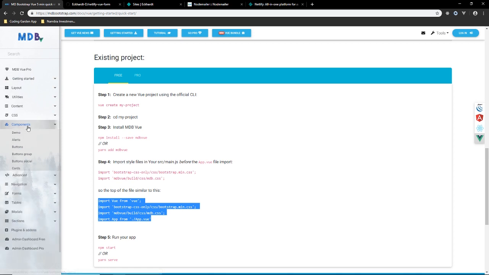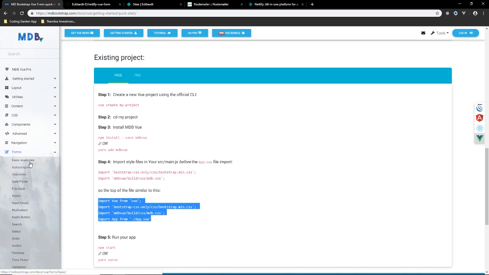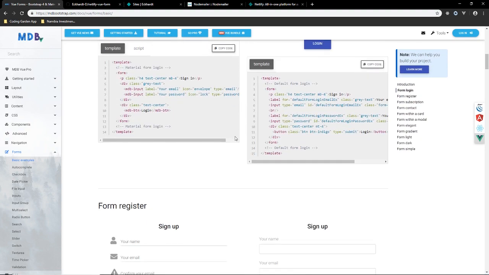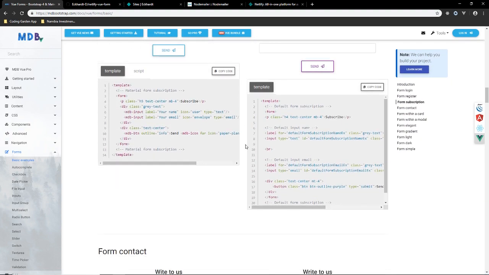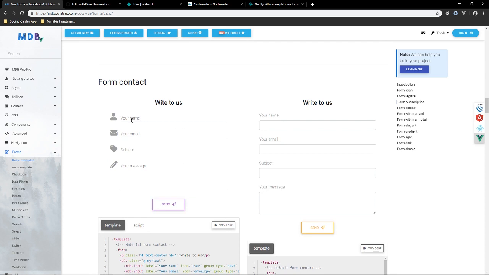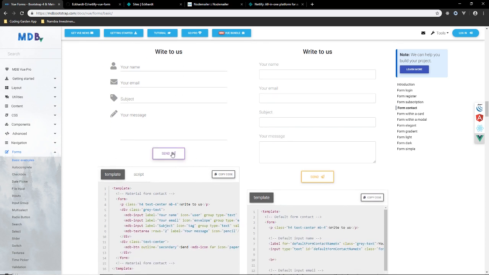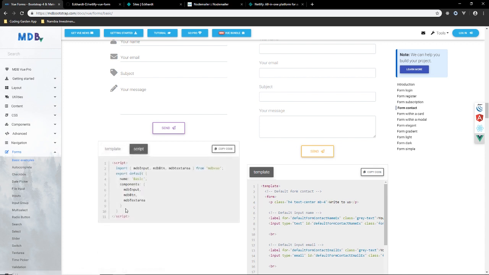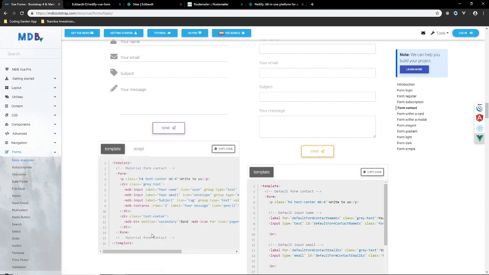The component that we'll be using is the contact form. So we should probably find it. I think they have forms, and then just basic examples. What we want to do is we don't want to log in, we want a message. So let's see if we can contact this one. So we want to enter our name, our email, subject, and a message, send it off, and then we use these custom components that MDB provides to build the form, but we have to edit it to use it with Netlify, and then this will be the script that we have to import. So we have to import these components and then add it.